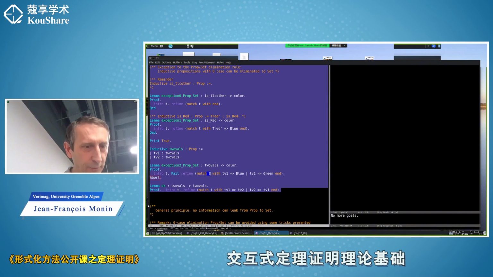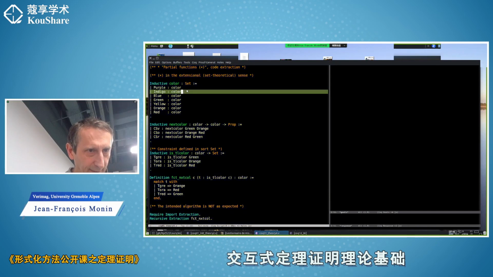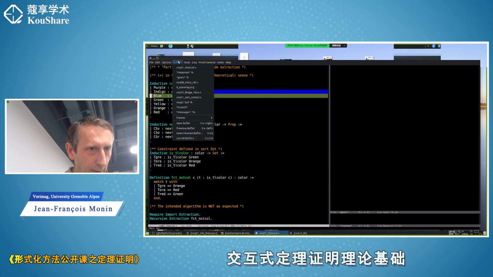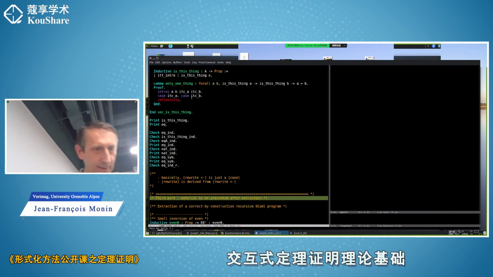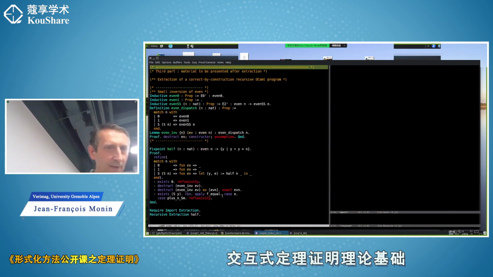So let us go to the even numbers to see, maybe it may add some intuitive content. I go back to the first file, Coq number 8, third part now. I will present just a program for division by 2, which is a very simple thing.